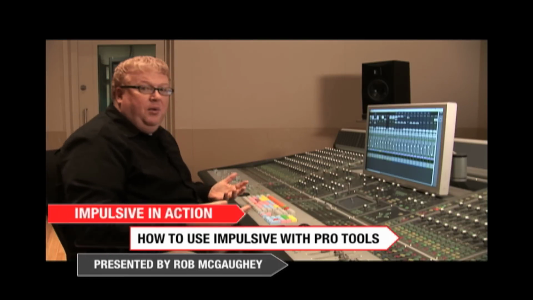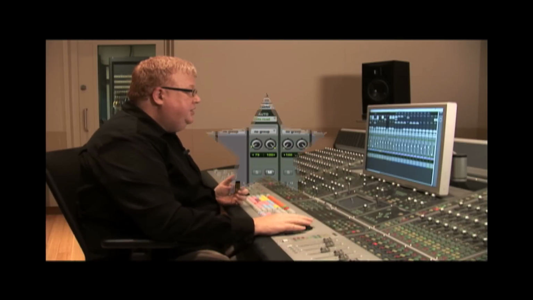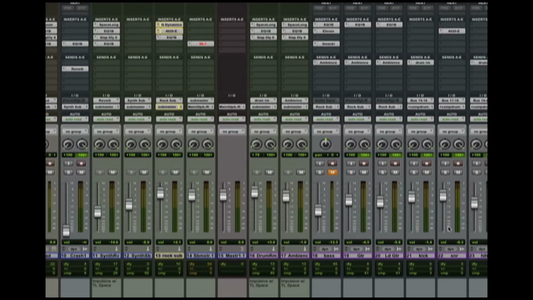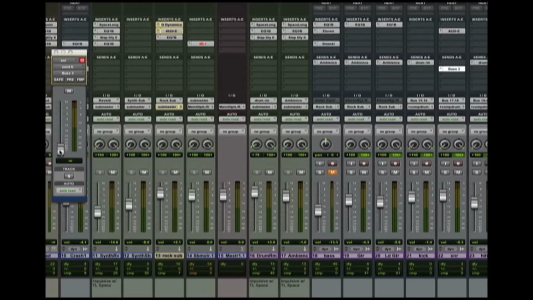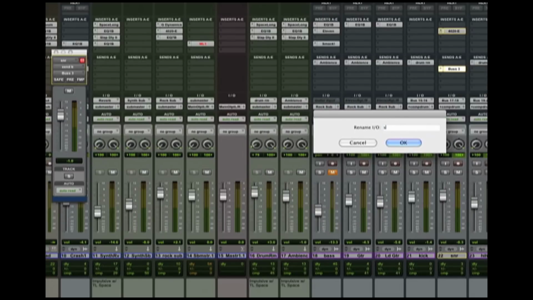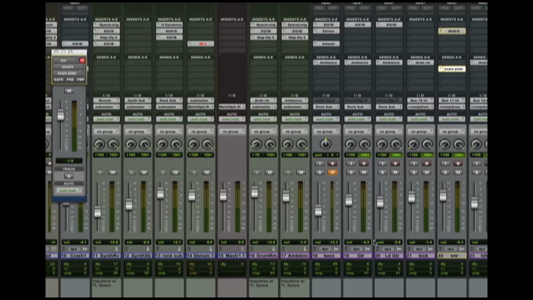So the first thing that I want to do is jump in and take our snare track. We'll go up to our snare track here, and we're going to create an aux input. So I'm going to go out here to bus 3, and we'll send that here. Now here's bus 3, and we'll give it a little bit of gain. And actually what I'd like to do is rename it. Let's name this thing snare plate. Real creative, original name here.